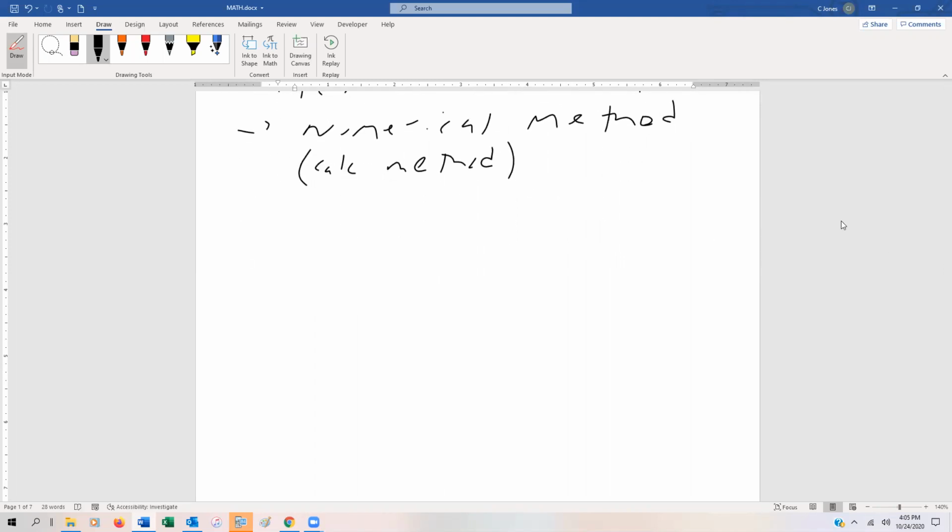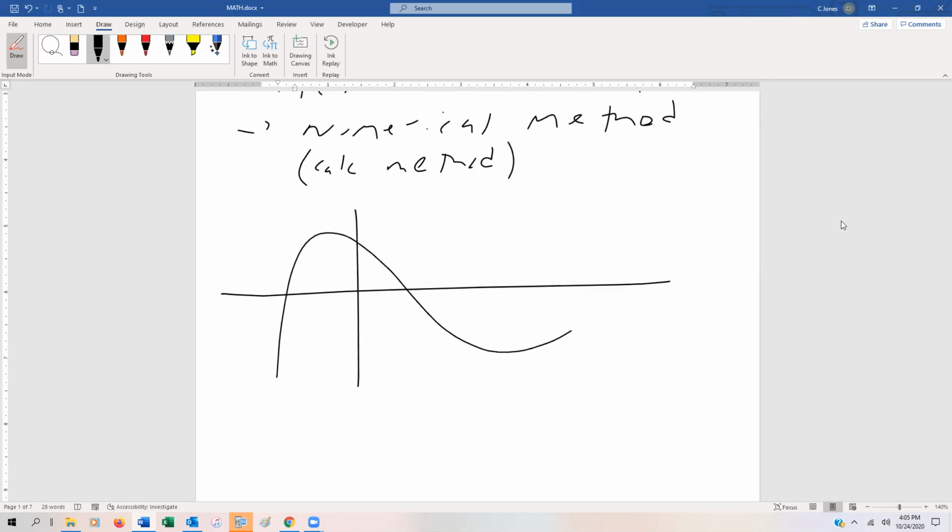So let's say we have a function that's continuous, and I'll just use something like this. So this is our continuous function f of x. And let's say for some reason I'm interested in the solution to this equation, maybe right here. Now notice it has a whole bunch of zeros. So this is a zero of the function. So what we can do is approximate that. Maybe we don't know what that solution is, so let's just approximate it by making a guess.